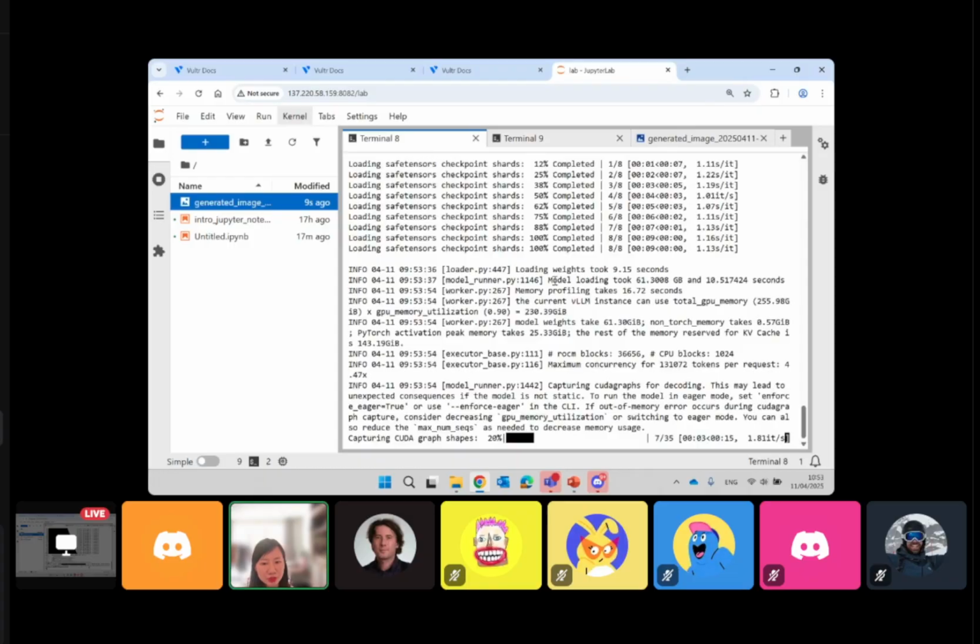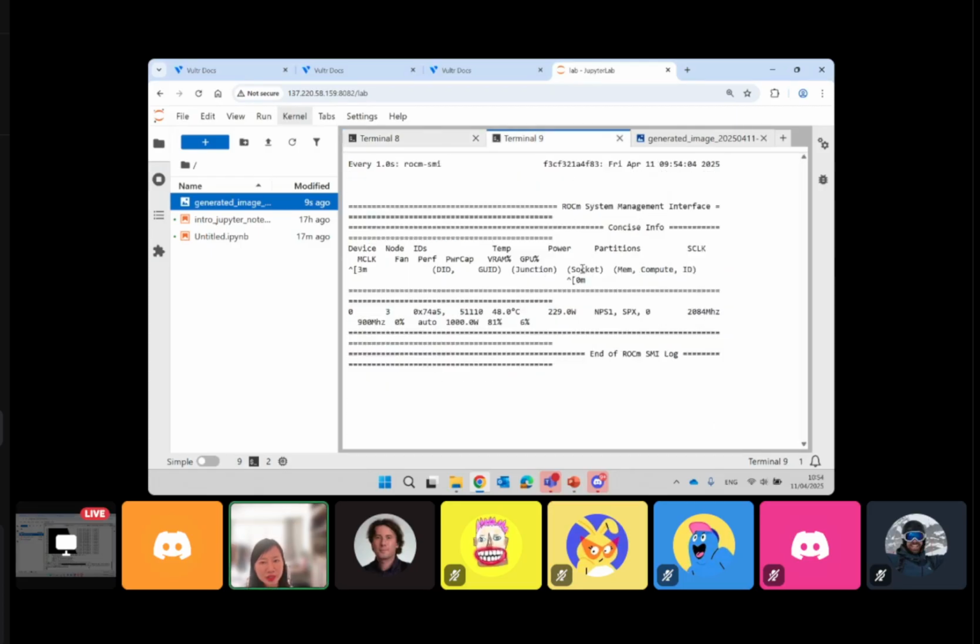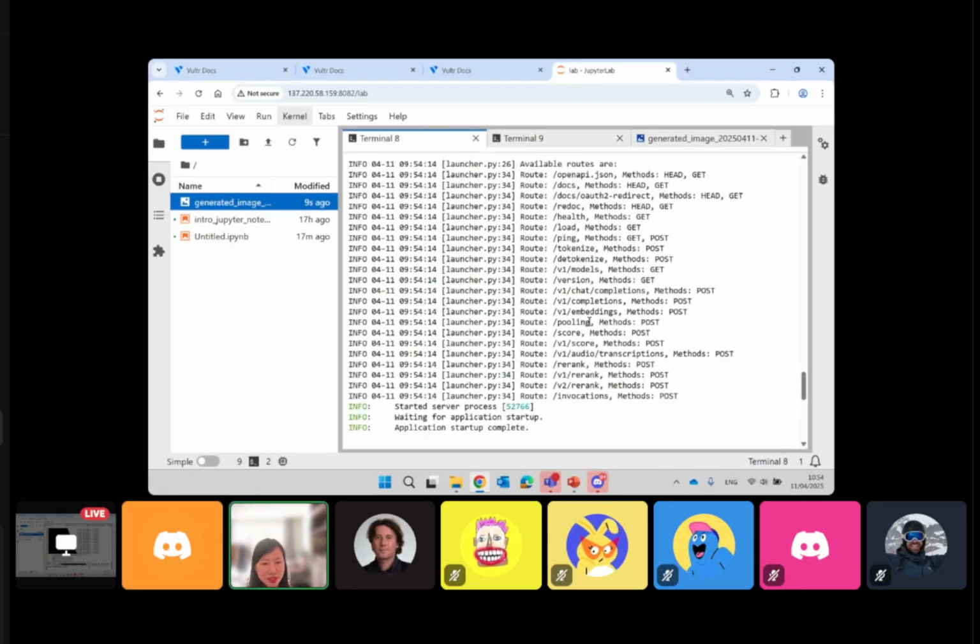After loading the whole model on VRAM, the GPU utilization decreases a lot. When you see application startup complete on your screen, the service is launched successfully.